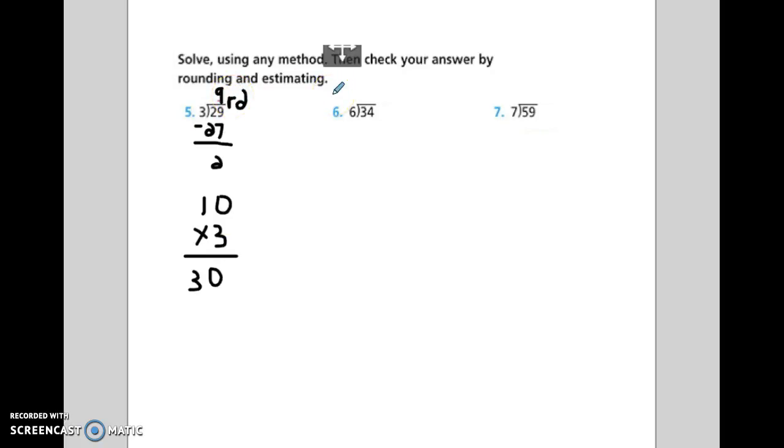All right, let's go ahead and do one more example here. Remember, my first step is going to be to solve it. So 6 can't go into 3, so I'm going to do 6 into 34. That's my divide step. And I'm going to say 5 times. Then I'm going to multiply. 6 times 5 is 30. Then I get to do my subtract step. I end up with 4 as my remainder. I can't divide 6 into that, and I can't bring anything down, so it's 5 remainder of 4.